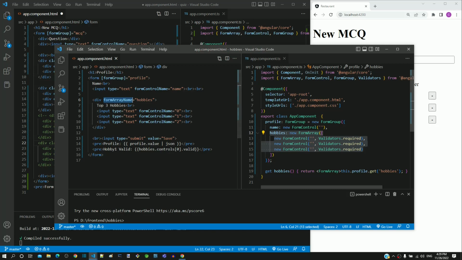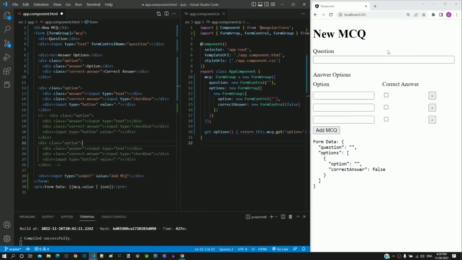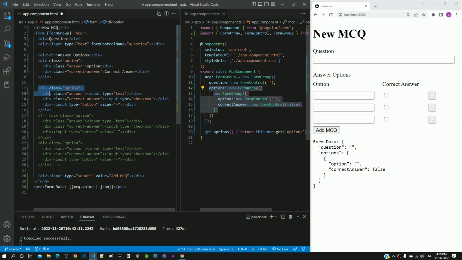The formArrayName directive helps to group the form controls within a form array. In a similar fashion, in the example that we are implementing now, we have a form array containing a form group for the first answer option. The form group for the first answer option in the HTML template is represented by this part of the code. So this part of the code should be enclosed within a div tag having the formArrayName directive.